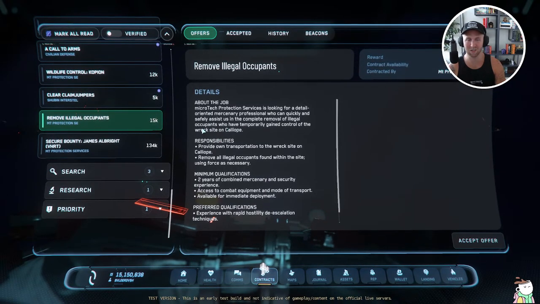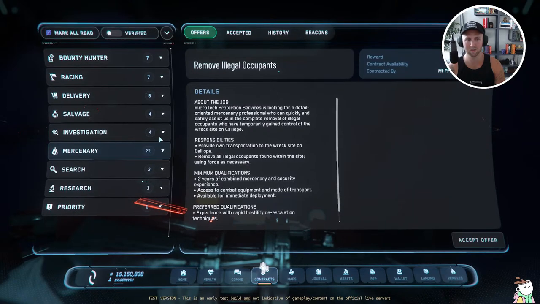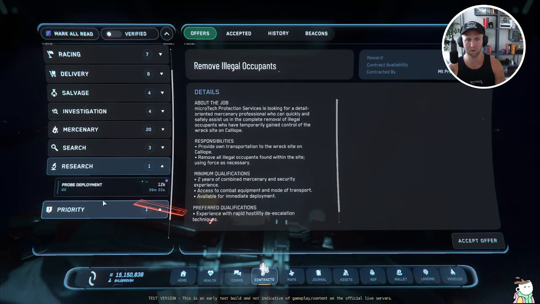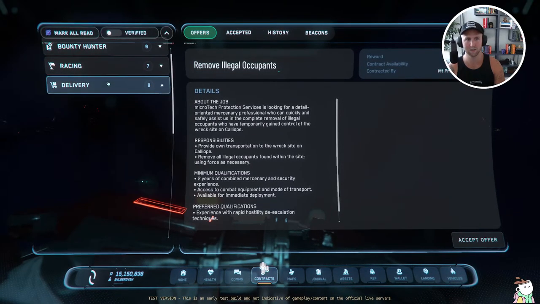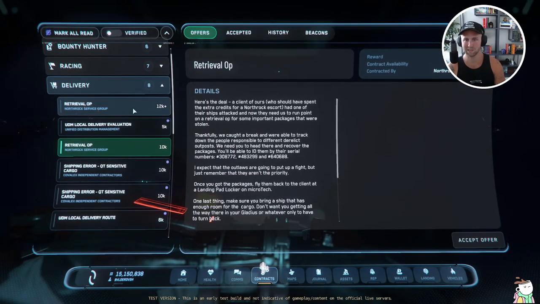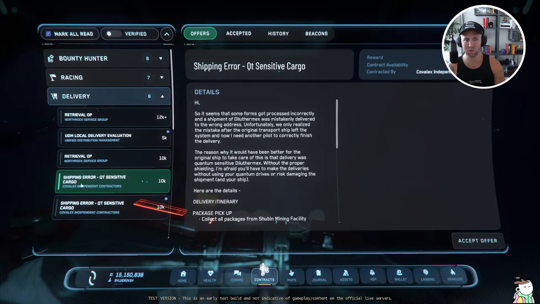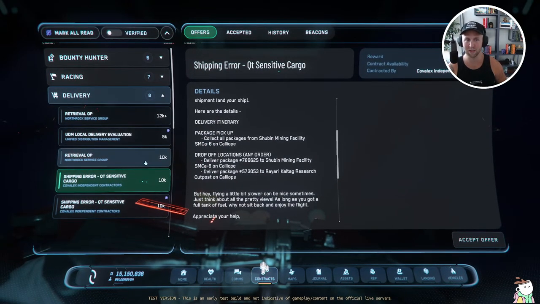Rex site on Calliope. Again, combat that we can't really do. Research, what do you got? Probe deployment? No. Priority. Xeno threat. Okay. Delivery. Retrieval op. Suppose we could go to cargo. So this is also shipping error. QT sensitive cargo. Pick up stuff that you can't jump with. That's new.